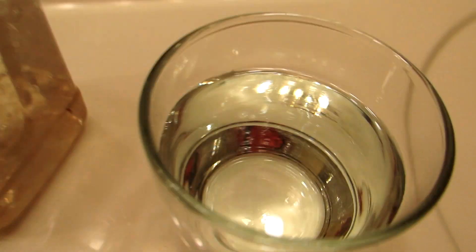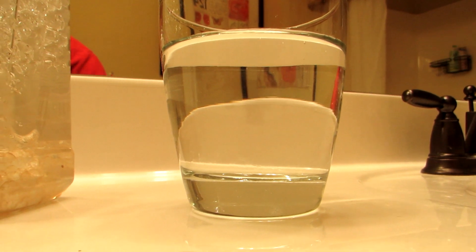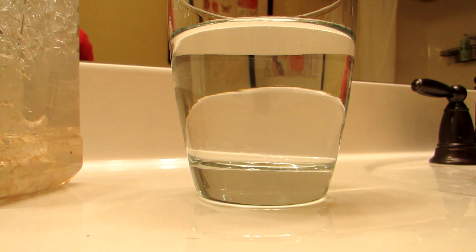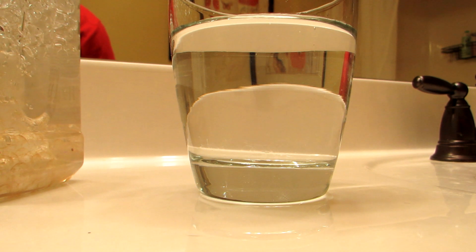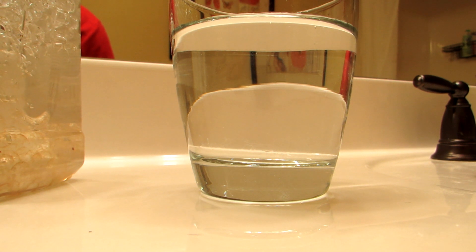The reason this works optically is that the refractive index of these gems is equal to, or almost equal to, that of water. So light doesn't get refracted or reflected by the beads when they're in the water, making them effectively invisible. These water gems are in fact over 90% water — they're a type of polymer that absorbs a great amount of water, which is why they have the same refractive index.